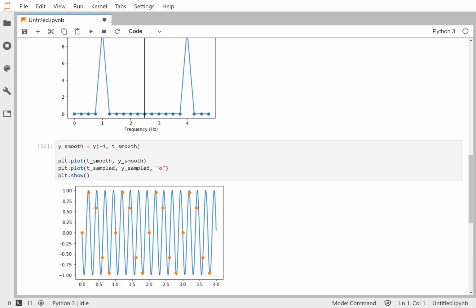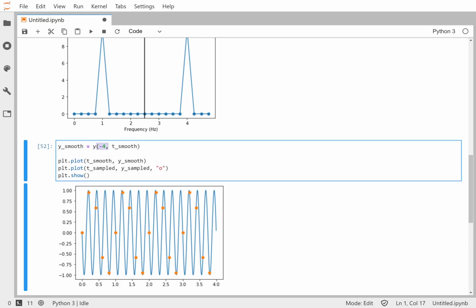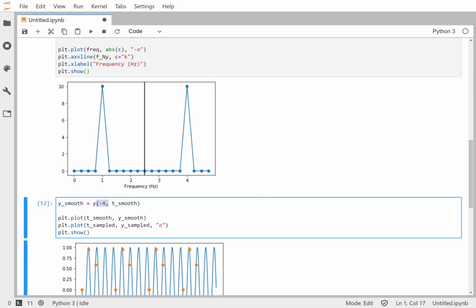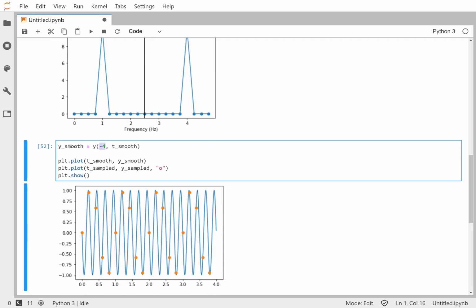Okay, now, what is happening here? If we look at this higher frequency sine wave, it manages to hit all of our points. We have this phase shift in here, but other than that, it manages to hit all of our points. And that's because there's more than one way to connect these dots. It turns out 1 hertz and 4 hertz are going to connect the dots. And why those values? It has to do with this Nyquist frequency. This is sort of our symmetry point. Now we have that business with complex conjugates on either side, and that is analogous here to phase shifting our sine waves. So that's why it's a negative 4.